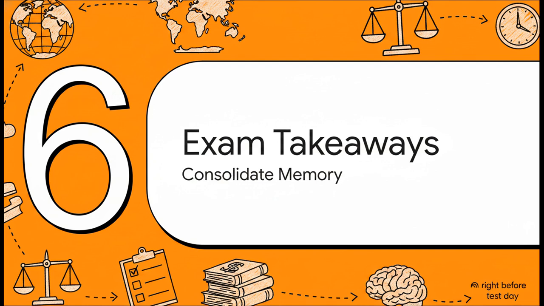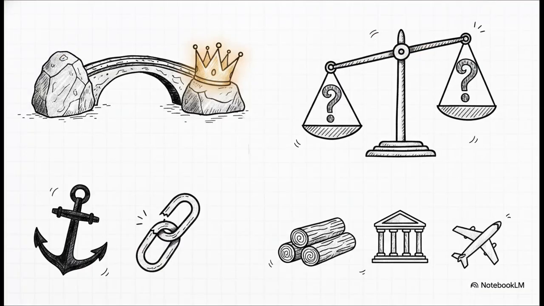Finally, Section 6, Final Exam Takeaways. We've covered the definitions, the theories, the specific distinctions, and 3 major pieces of case law. Let's bring it all together to consolidate your memory right before test day and see how this builds into your final conclusion. First, remember that recognition is the bridge that transforms raw political facts into legally enforceable international rights.